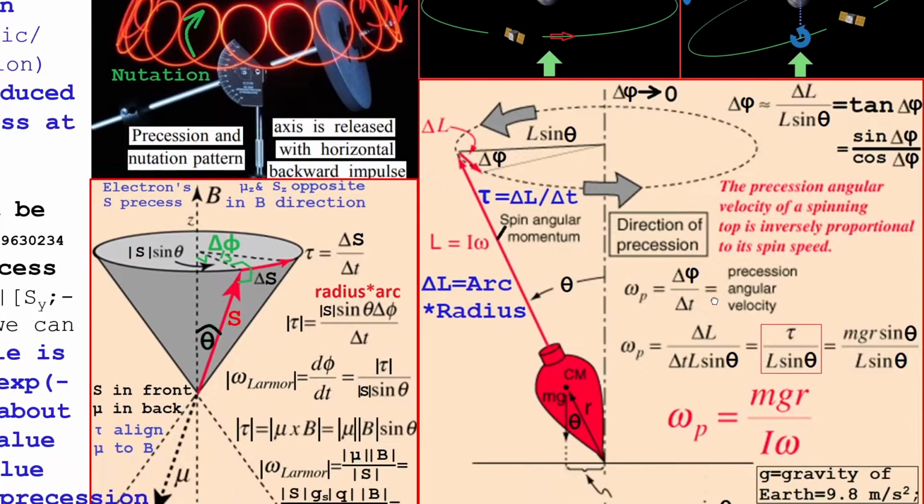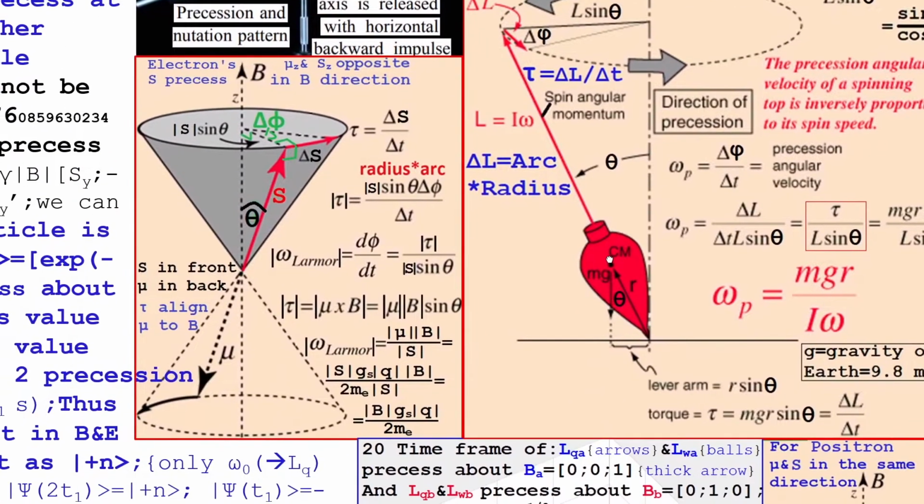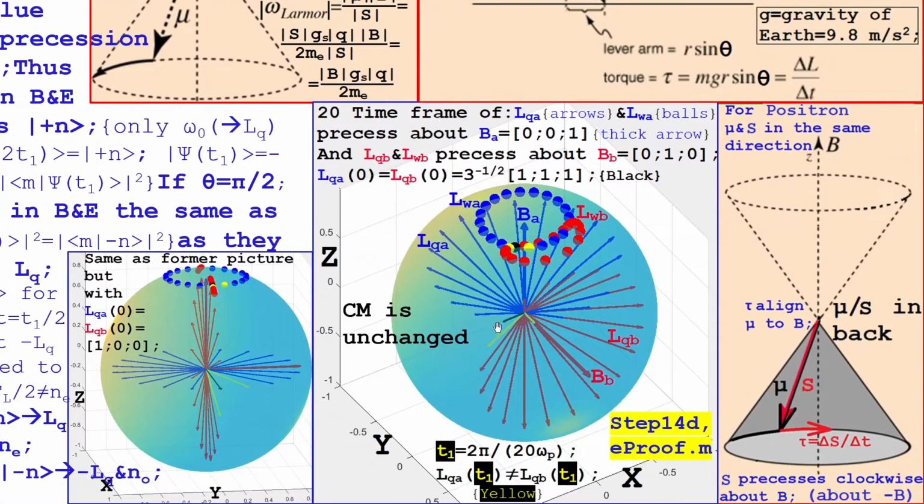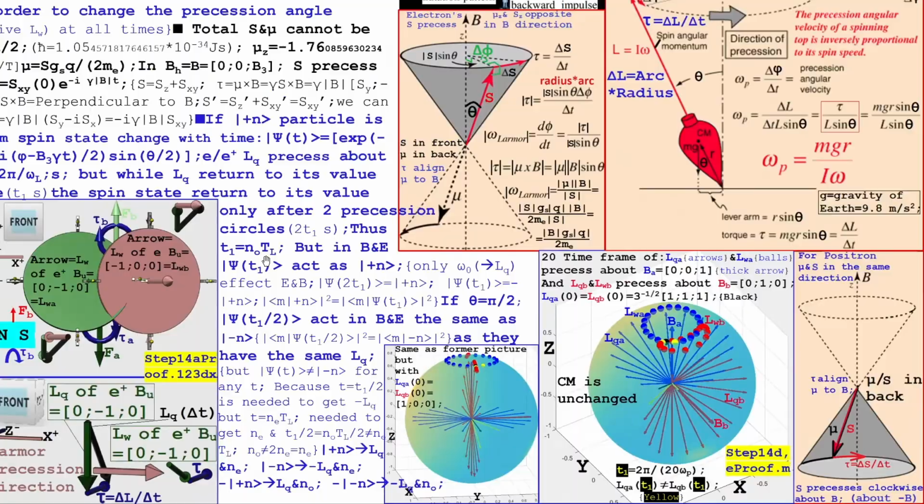The duration of one round of Larmor precession equals the product of T sub L with an odd integer. Thus, after one round, the angular velocity of the electron returns to its starting point, but its non-major axes complete only half a round. Therefore, the electron returns to its starting orientation only after 2 rounds of Larmor precession.